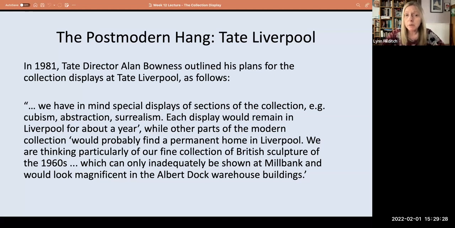And other parts would probably find a permanent home. So some of the more static artworks, the sculptures, for example, would probably find more permanent collections. And what he's saying here is that they can only inadequately be shown at their original location at Millbank, which is where the Tate Modern is located. But they would look magnificent in the new space at the Albert Dock warehouse, in the warehouse buildings of the Tate in Liverpool.